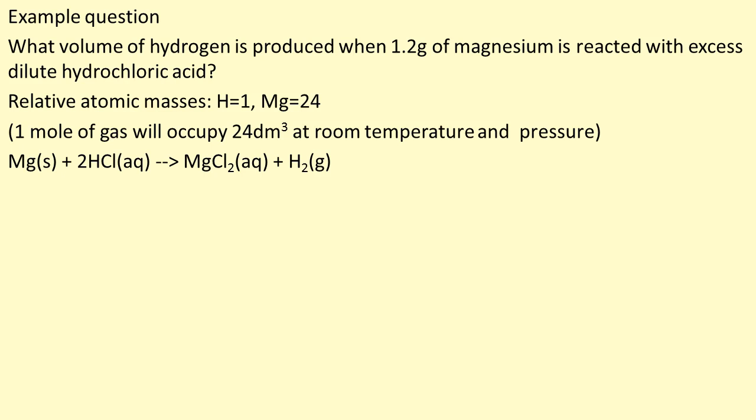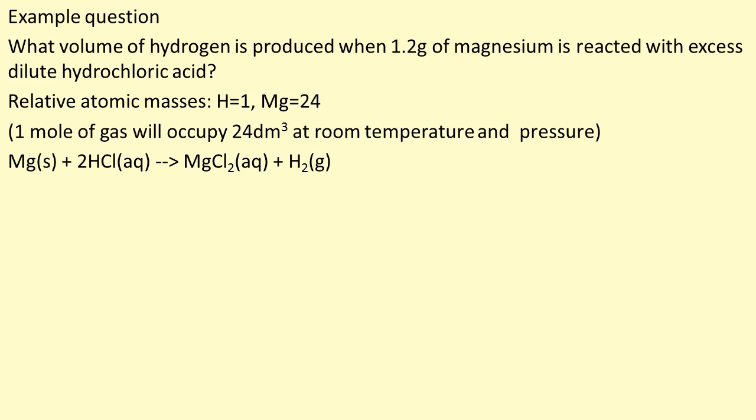The question gives us relative atomic masses, so this would suggest we might have to do a mole calculation. The question also states what volume a mole of hydrogen would occupy, again hinting at the exciting possibility of a mole calculation. If we knew how many moles of magnesium are present in 1.2 grams, then we could use the simple equation to work out how many moles of hydrogen would be formed from the magnesium, and then work out what volume of hydrogen would be formed.